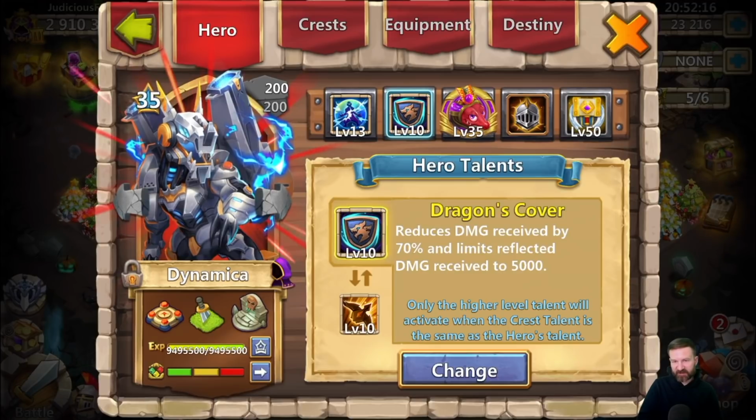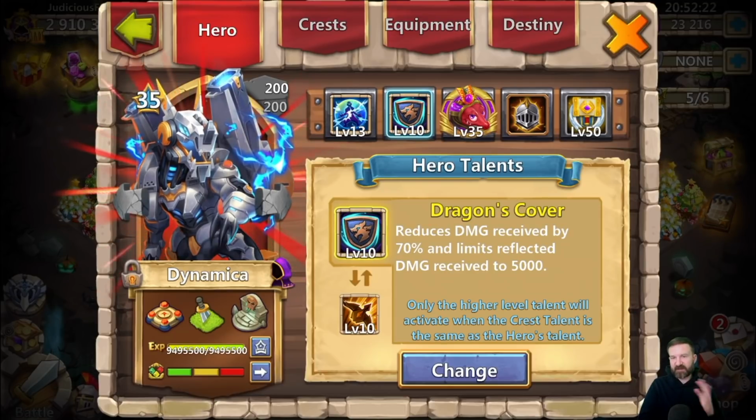Okay, builds on the guy. There are many different ways to run him, and I think that as long as you have a holy conviction and you use that as your damage reduction, you're really pretty good. There are times that he can take a lot of reflect and deflect, especially when you're fighting other Dynamicas and teams built around that Dynamica.